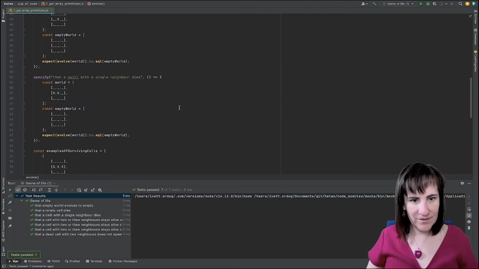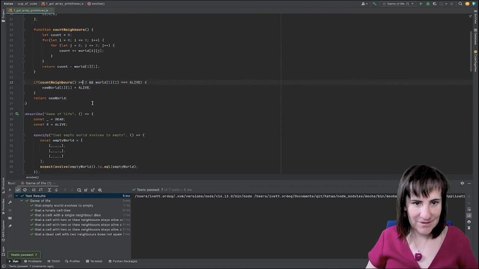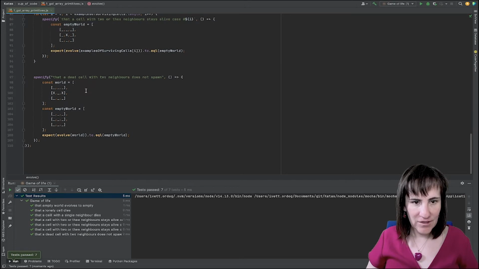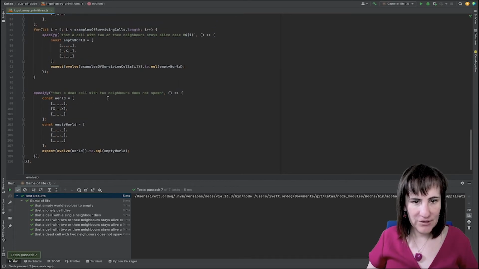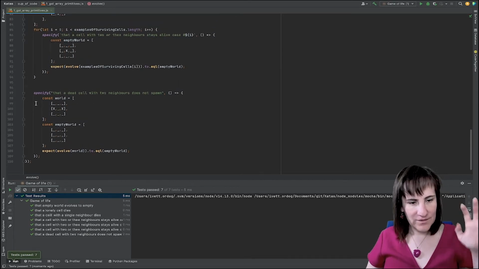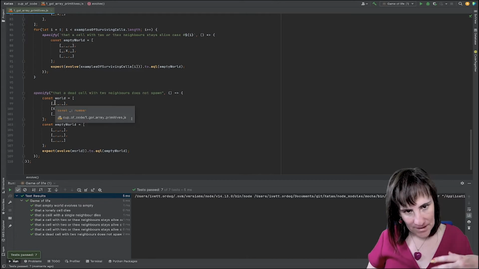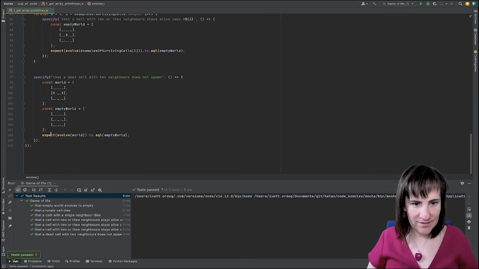Alright, but then of course this is not good, because we should also make sure that a cell with more than 3 neighbors doesn't stay alive.